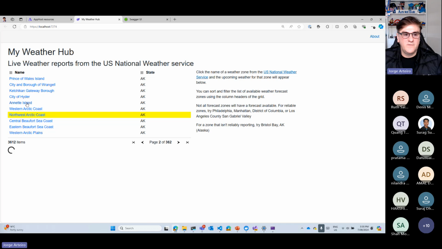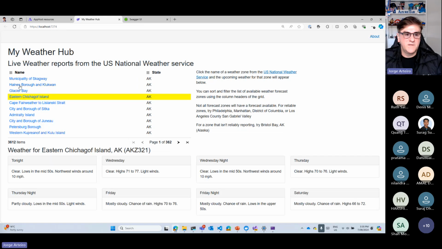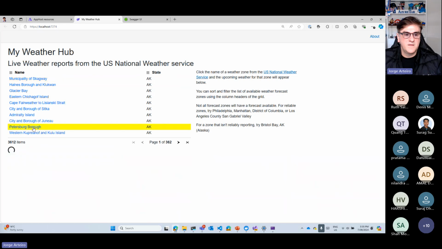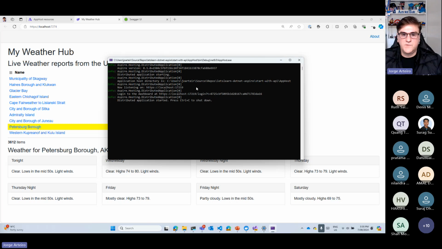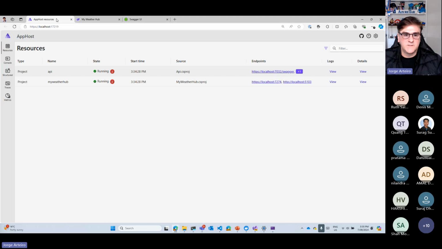Some take a while, maybe. We don't have weather for this one specifically. It tried multiple times, and it didn't work. Let's go back to this one, it's probably more likely to work. And you can see that the same thing happened. You don't have the logs here anymore. And where are the logs? The logs are now on your dashboard. You already see the states that are running. There are some logs, and even a failure, because something failed there, as we did that exactly to show the failure.